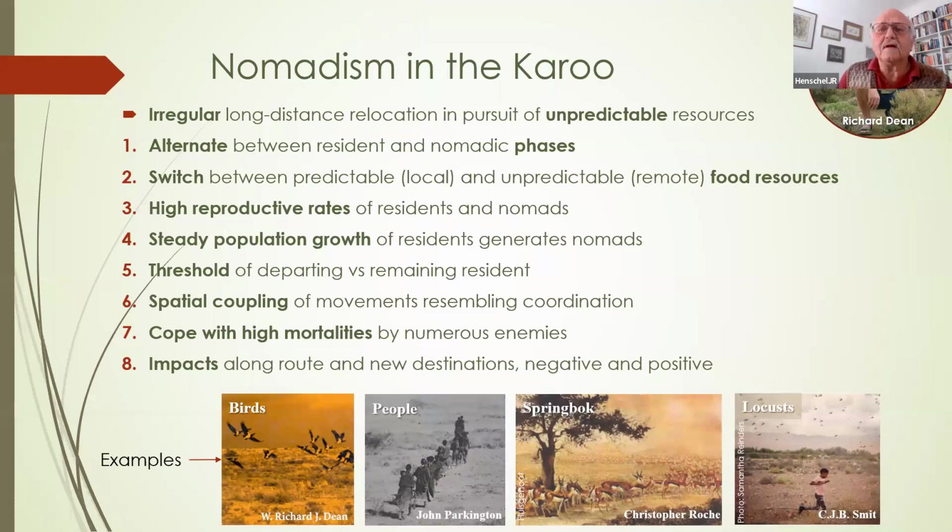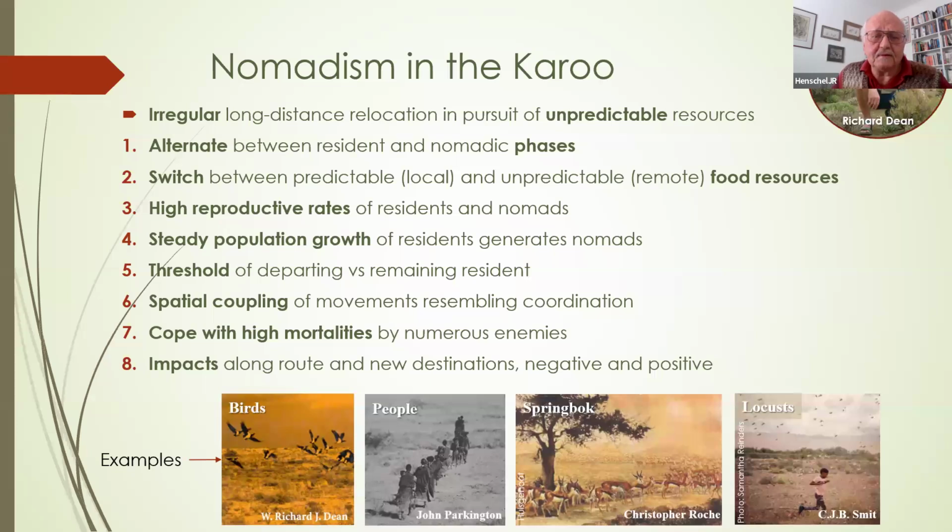I will actually start with the aspect that the locust is one of several nomads that are typical to the Karoo. The framework for nomadism was actually developed by Richard Dean on nomadic birds. He was working in the Karoo. He wrote his PhD thesis on it, and later a global review as a book. And in there, he developed several concepts concerning nomadic birds. And as you will see today, that also applies to at least locusts and maybe also other nomadic or group-moving species and organisms. These organisms include people, besides birds.